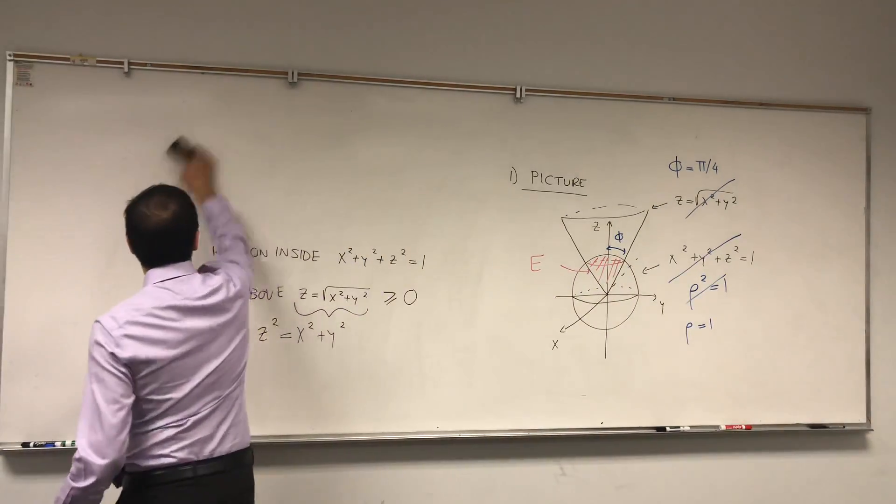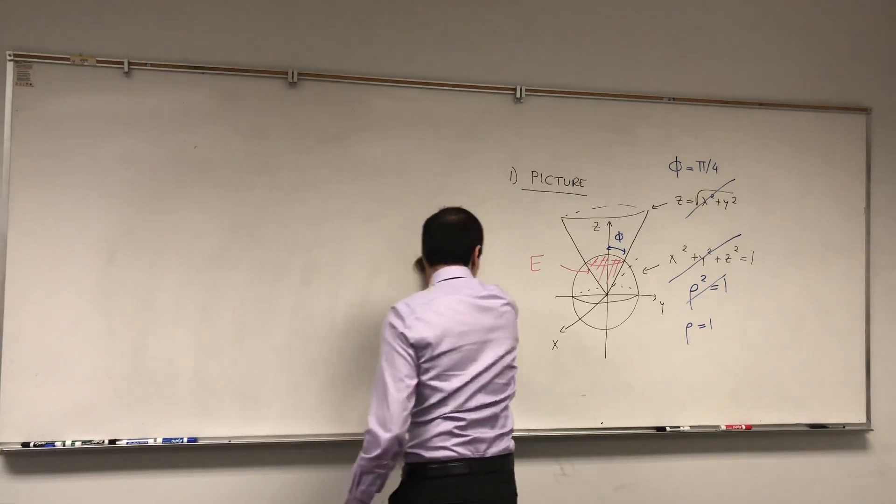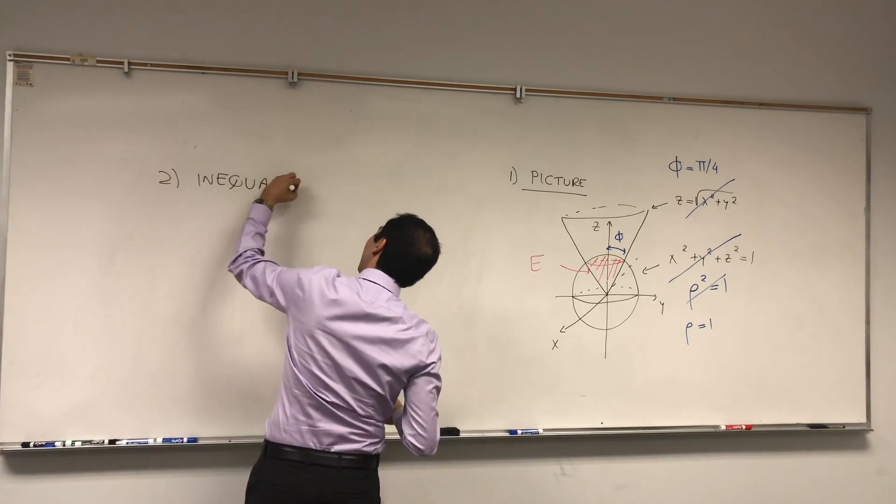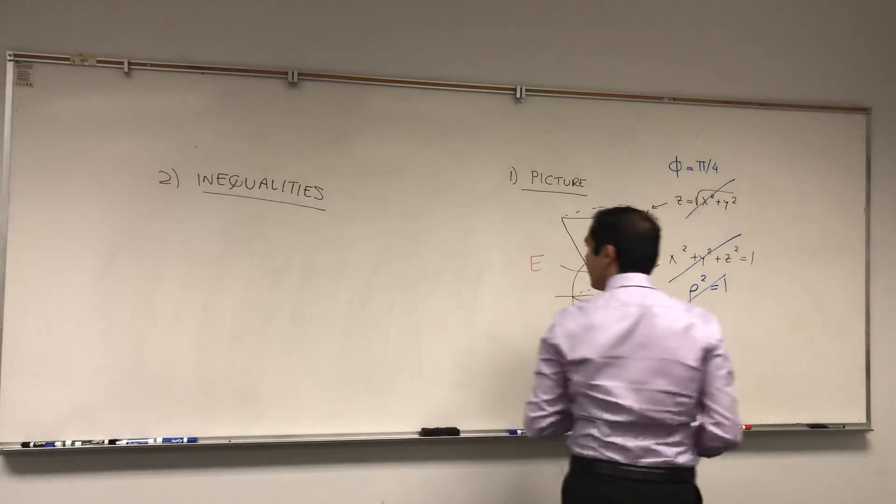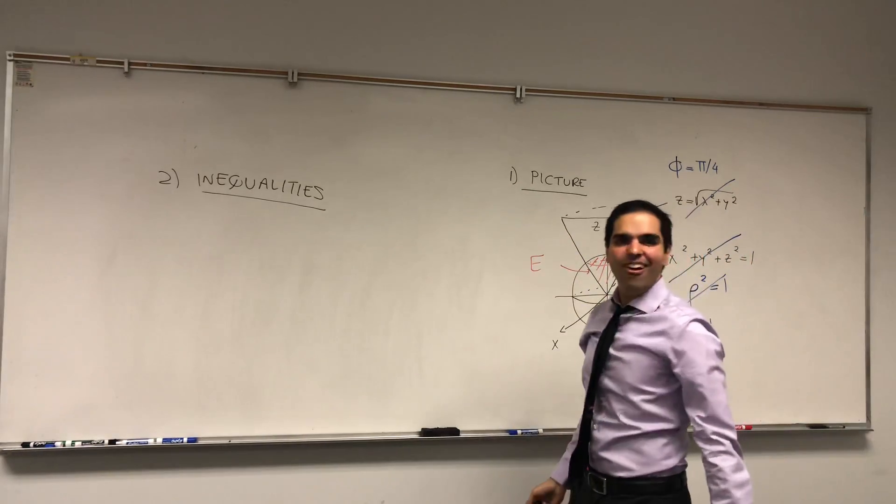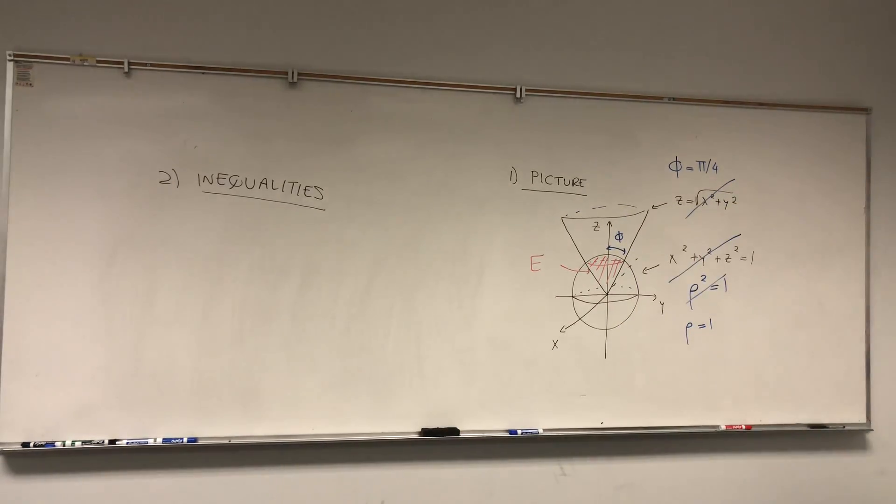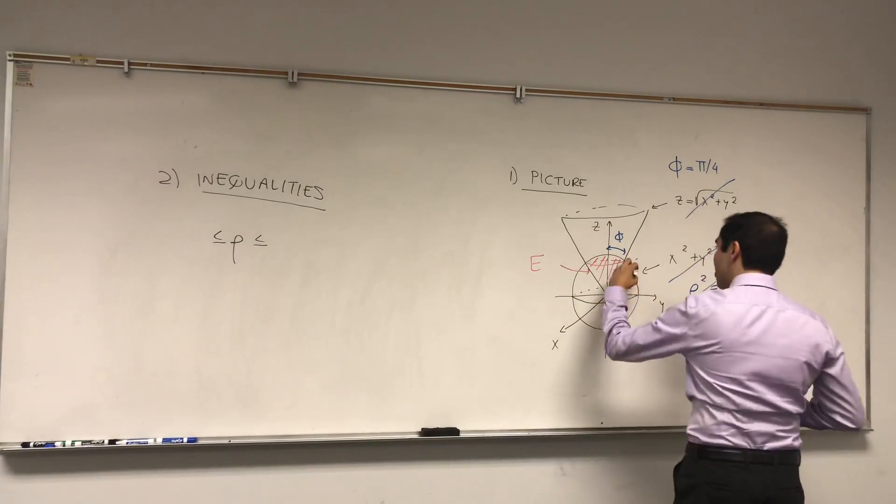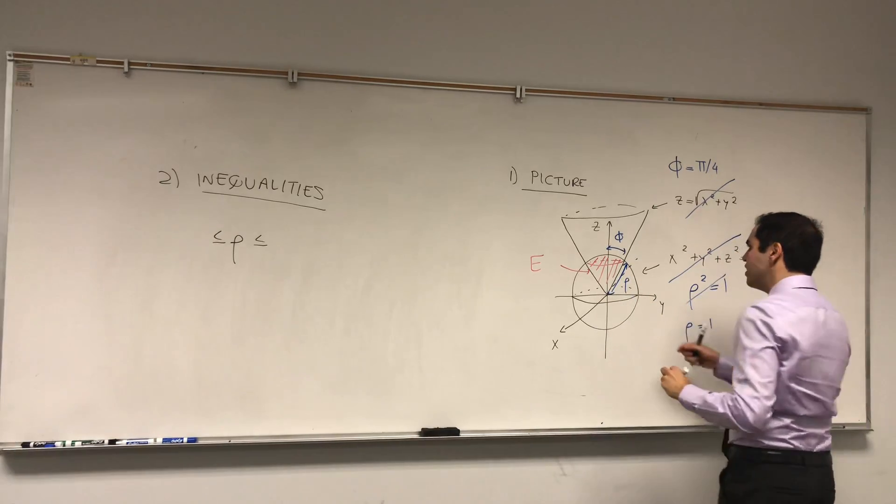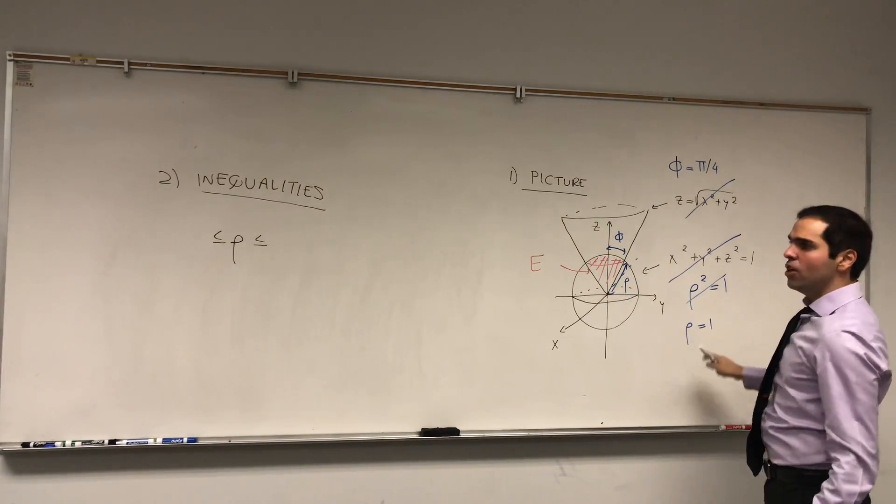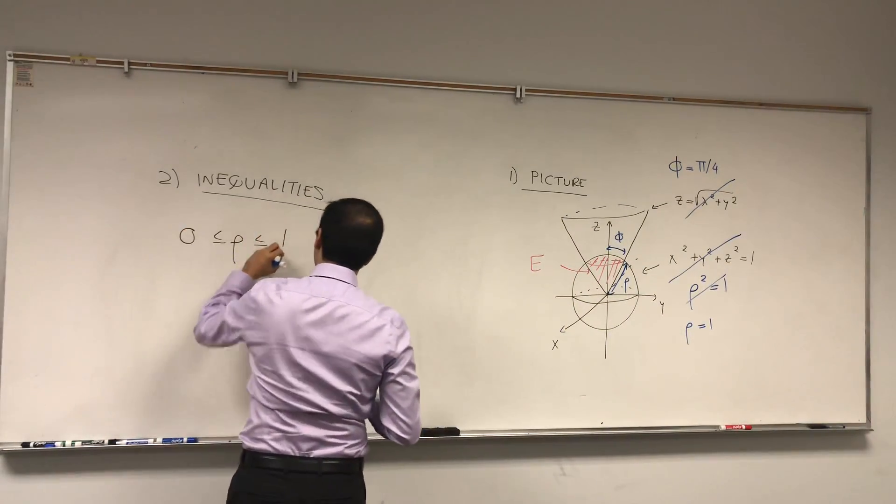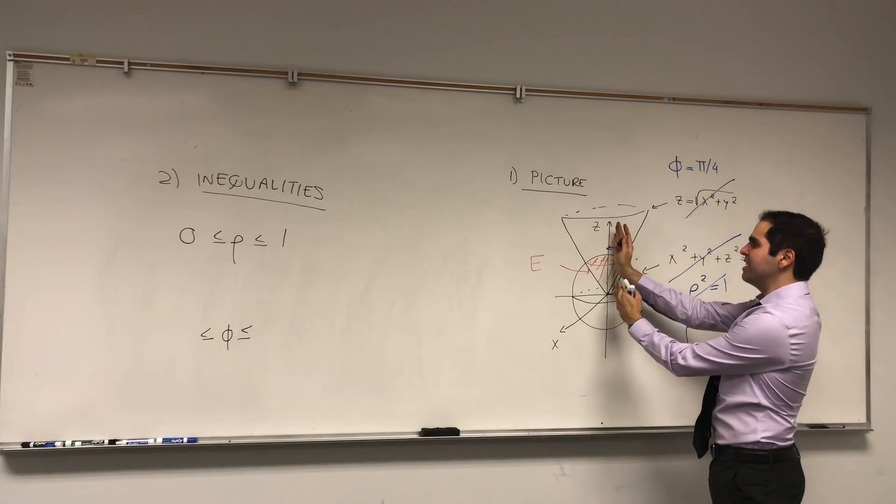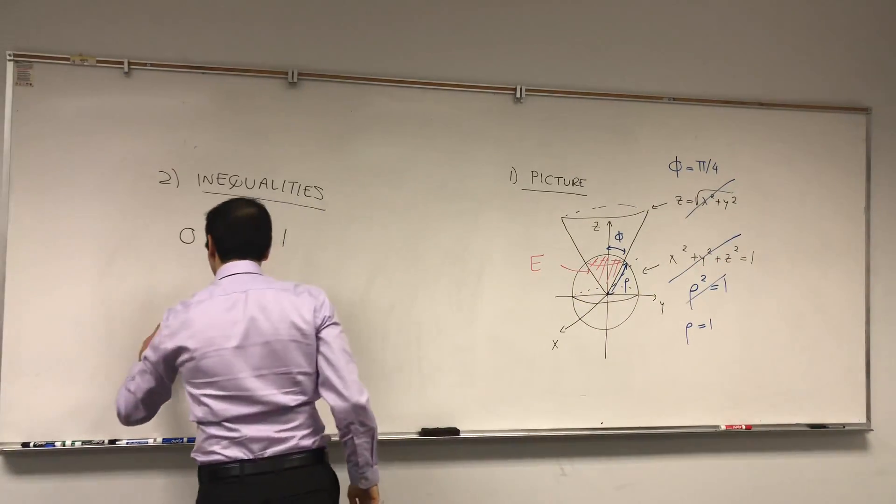Okay, so that's already very good. So, we already have a bunch of inequalities here. So, picture inequalities. And by the way, I call this the pi-m method, because you start with p, like picture, then i, like inequalities, and m, like math. So, now let's figure out rho is between what and what. Well, again, rho is just the rhodius, or the radius. So, what it is, it's between 0 and the maximal radius, which here is 1. So, between 0 and 1, and in phi, we already discussed this. The smallest angle is 0, and the biggest angle of opening is from 0 to pi over 4.